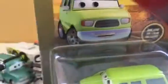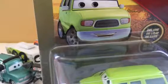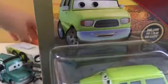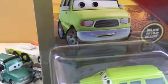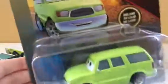Charlie was released in the 2017 Sarge's Boot Camp series, with Charlie and Sarge. Those are the only two cars. They could have released other cars like Murphy, who we will compare, and Frank Pinkerton, as well as TJ Hummer. So it was a bit of a misuse of a release, but I'm glad that they re-released him this year.